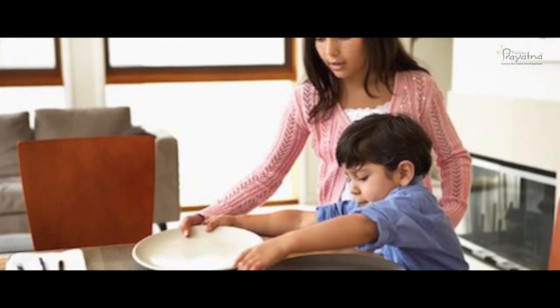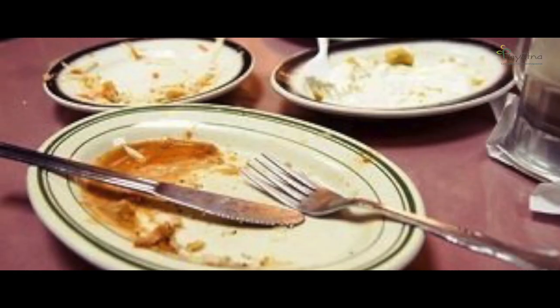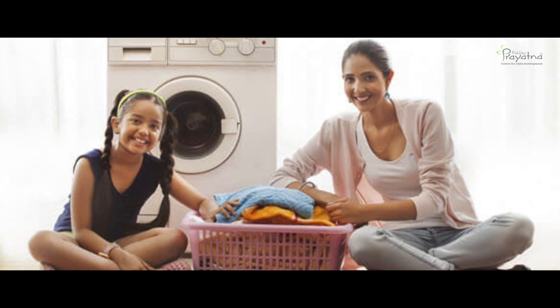The above routines can also be made more functional by giving your child specific chores to be done, such as helping set the table for breakfast or lunch, clearing up after meal time, and helping put the soiled laundry in the laundry basket. Please make sure that you positively reinforce your child's performance, as it's very important to encourage further development of these functional skills.